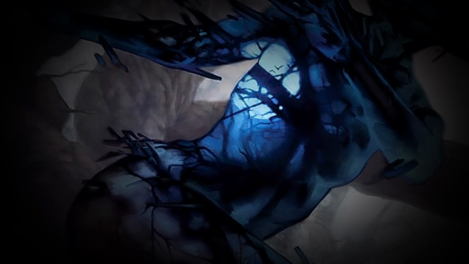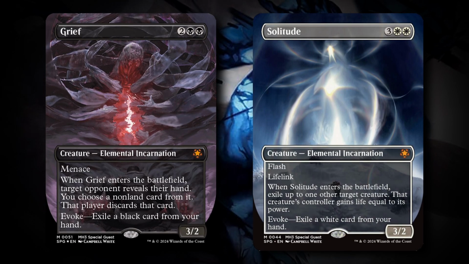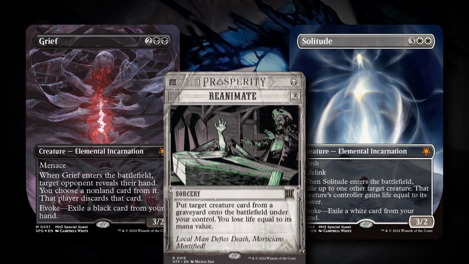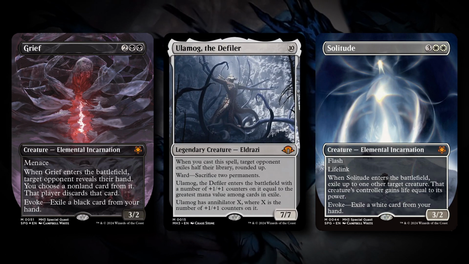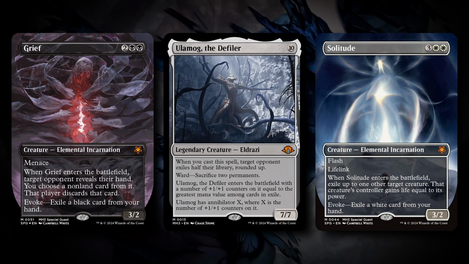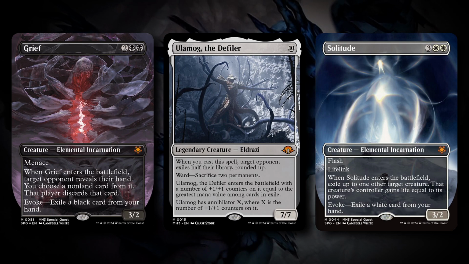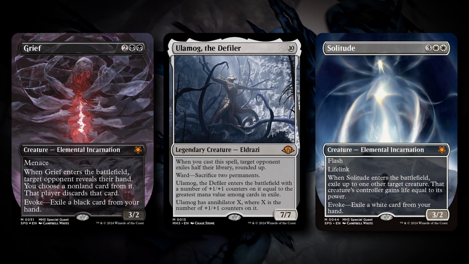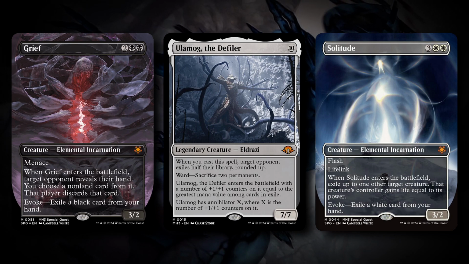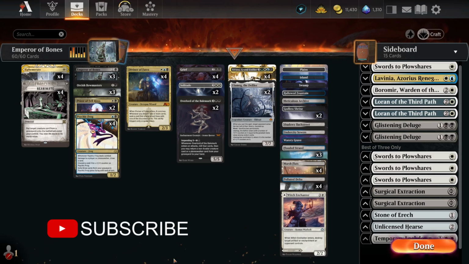But besides that, since we are playing a bunch of evoke cards as well, with things like Grief and Solitude, even if you reanimate the Ulamog onto the battlefield, as long as you exile something like an Atraxa with Grief or Solitude, when you reanimate, the Ulamog is going to see that there is Atraxa in the exile, and it's going to get a +7 counter when it comes onto the battlefield. So we got a little bit of a synergy there with Ulamog and Pitch Elementals. So I'm pretty excited to see how the Emperor of Bones does in this kind of shell.